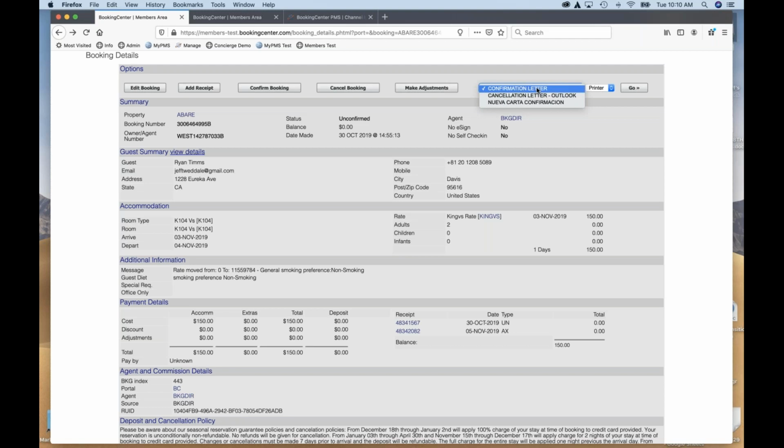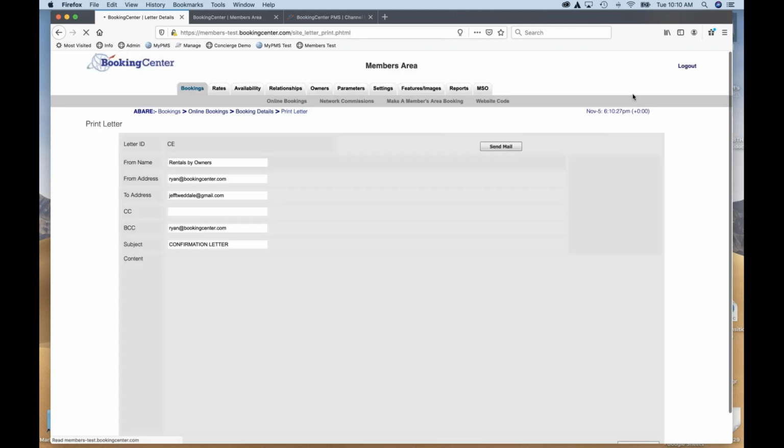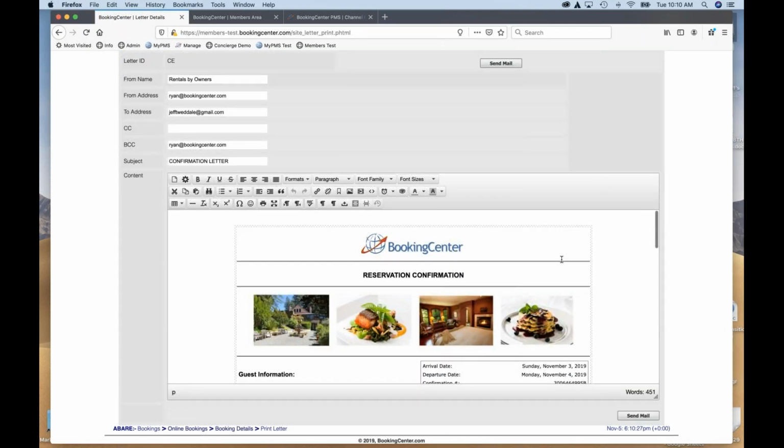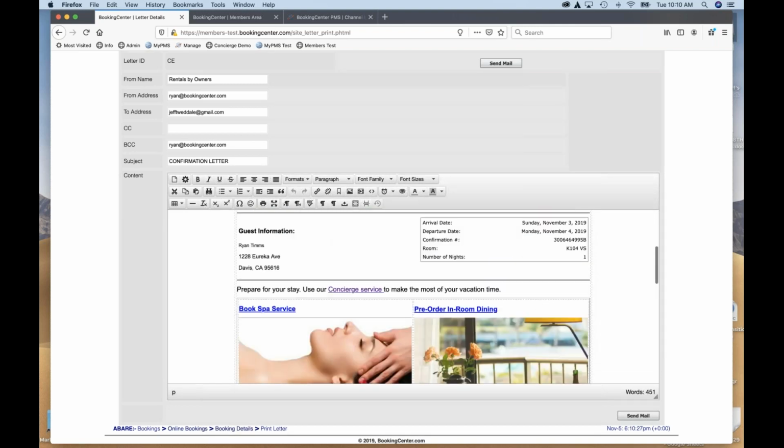And you can do things like send correspondence. So for example, I'm going to show you just a very simple confirmation letter. You could send this, of course. Booking.com in this case actually sent the Booking.com confirmation letter to this guest. It sent it to this email address right here, which is my demo one. But if you wanted to have your own letter, which is branded all about your property, so that you start to bring that guest back to you to make follow-up bookings, then you can make very complex and elegant letters here.